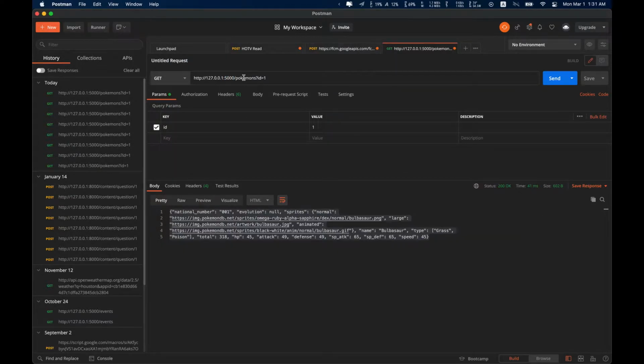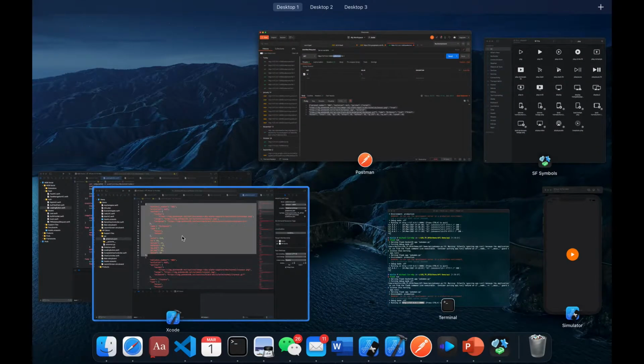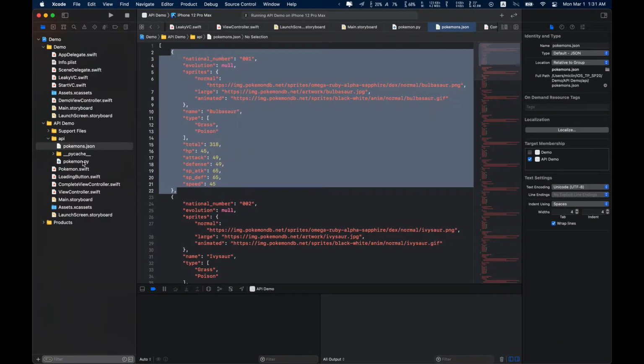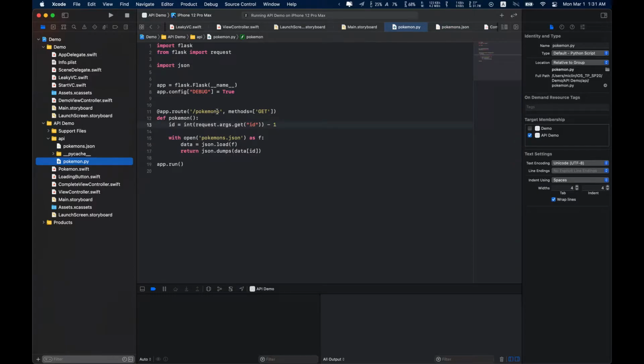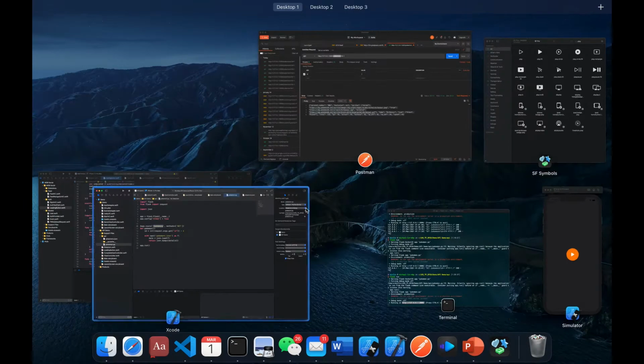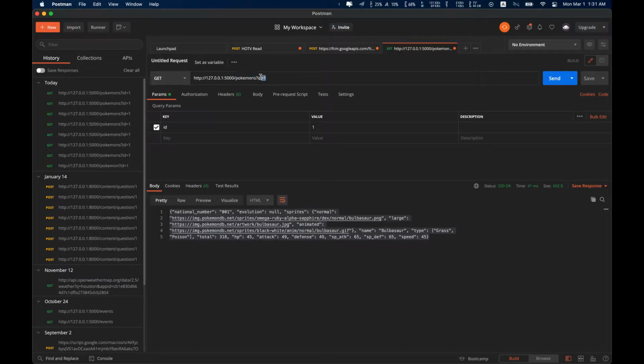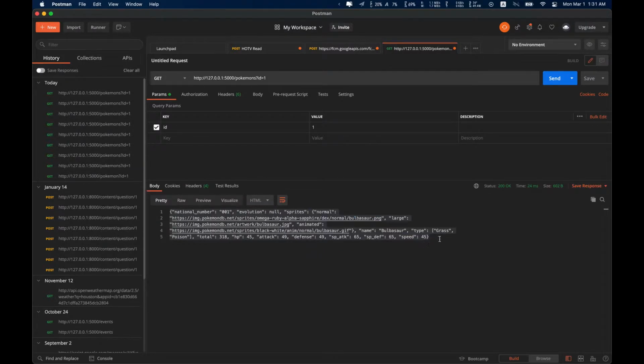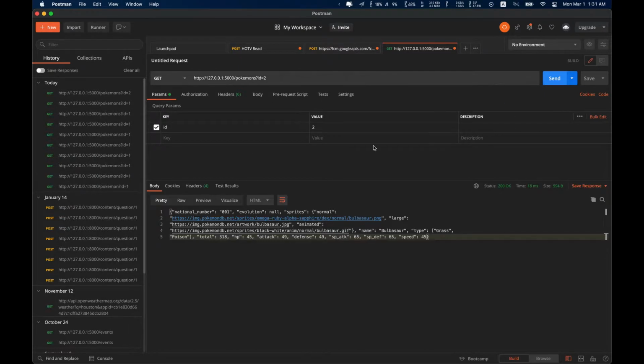And then this Pokemon is known as the path. We'll get that from the server script. It's defined as the route right here. Then, because it's expecting an ID number passed in as a parameter, we'll have it right here. If we click send, it will return the Pokemon JSON object in the server response. If we hit 2, it's basically doing what we expected.